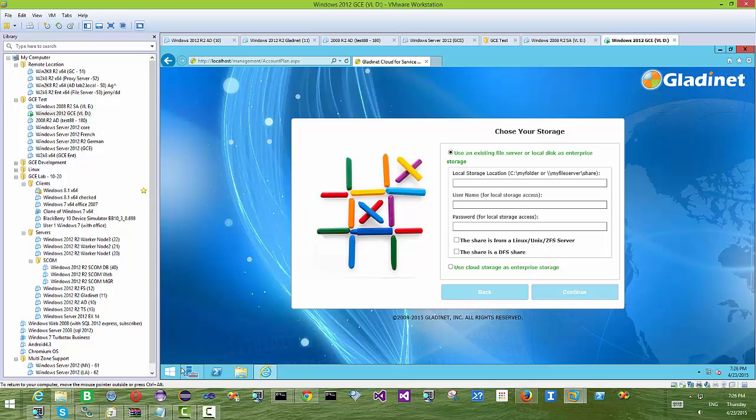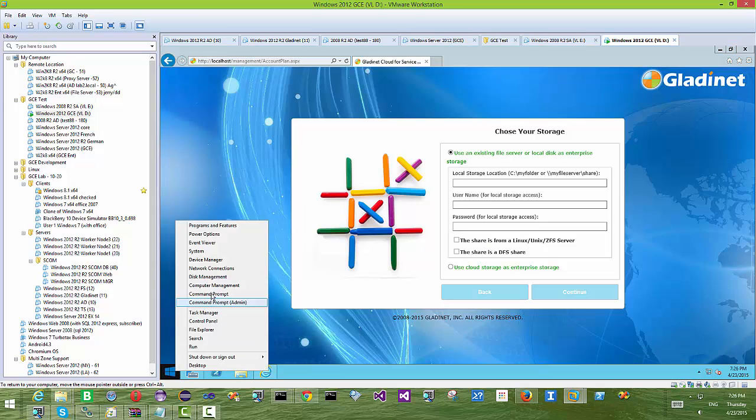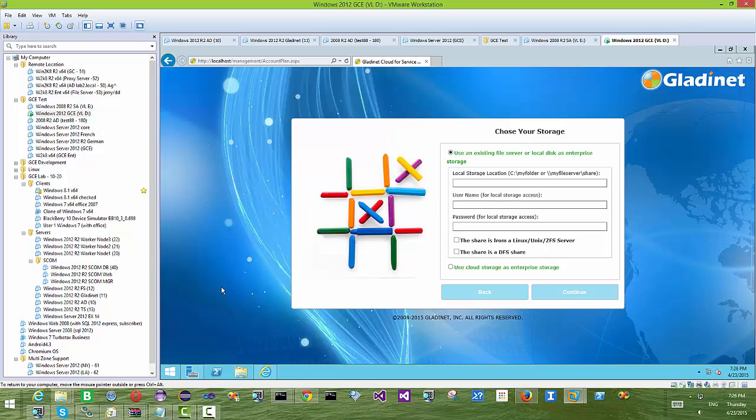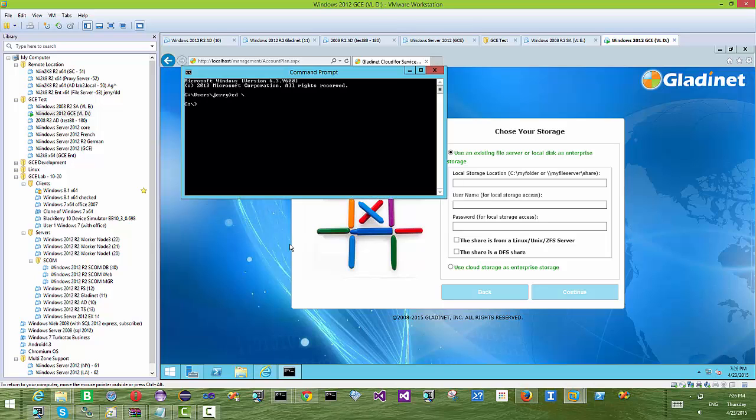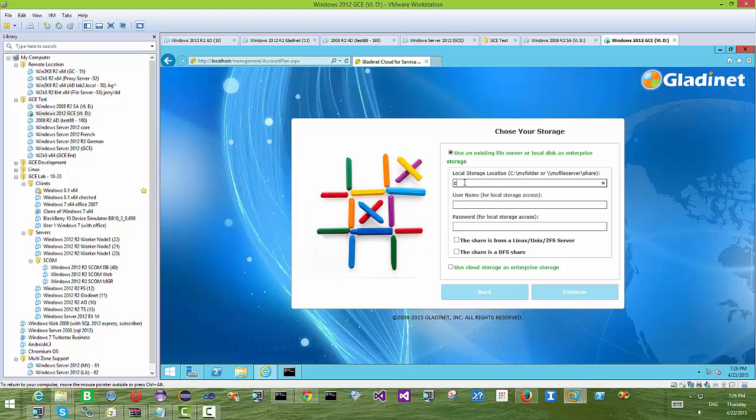For the storage, you can select local storage, or you can select use cloud storage. For the demonstration, we're going to just be using the simplest form of local storage, like a folder on the C drive. But if, let's say, you're installing this in Amazon, you can select the other radio button and then use cloud storage, like Amazon S3. If you install this in Microsoft Azure, you can select Azure Blob Storage. So there are multiple storage options you can use.